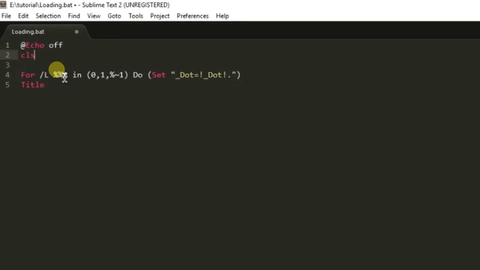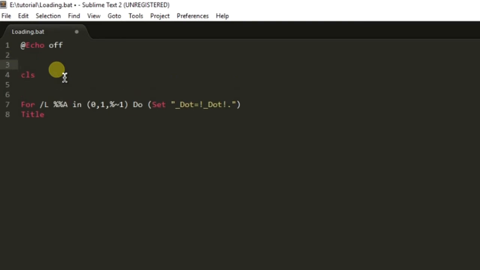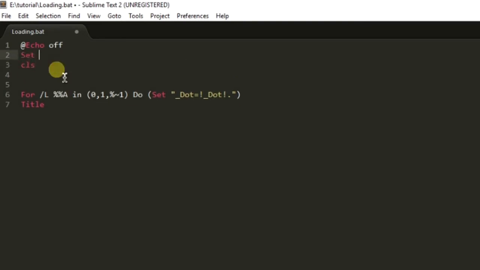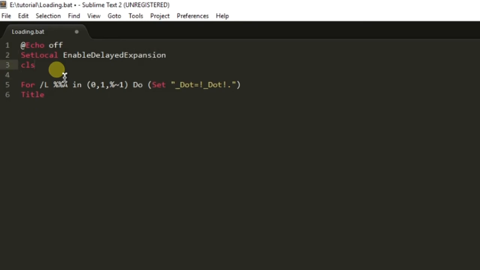You will know the syntax if you are a batch programmer. And I have enabled delayed expansion so that we are using exclamation signs for the variables.